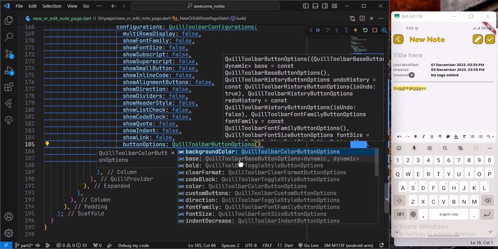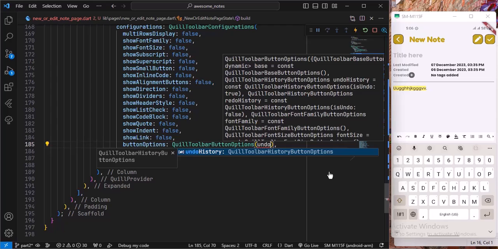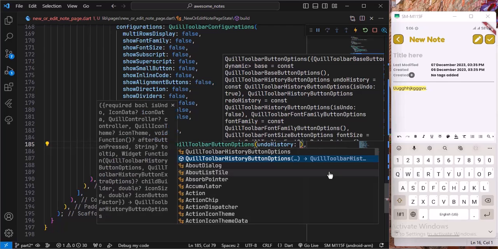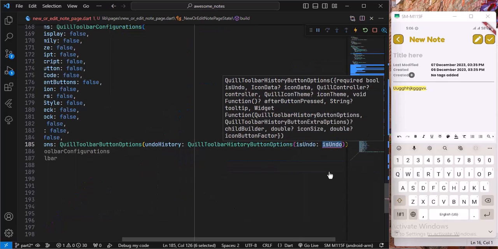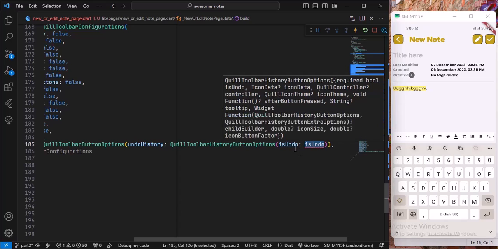So for example, let's start with the undo button. So for that we will give it an undo history. This represents the undo history button, which takes the equal toolbar history button options. And in here, first of all, this is the undo property, and we know this is undo, so we'll give it a value of true.